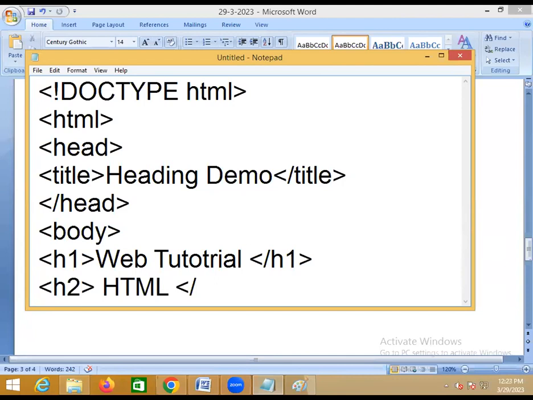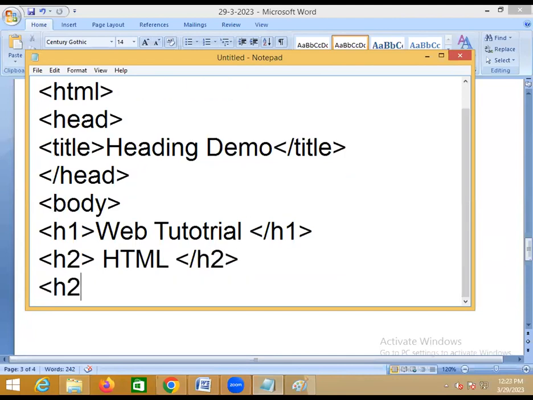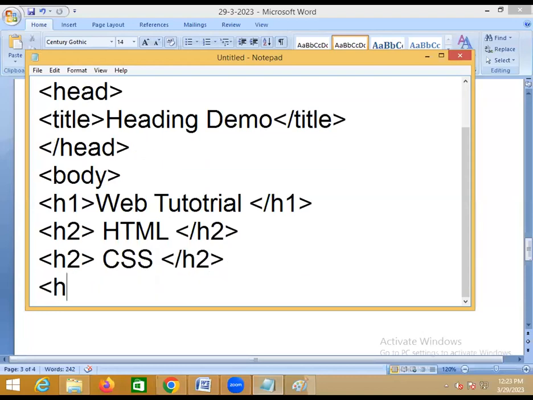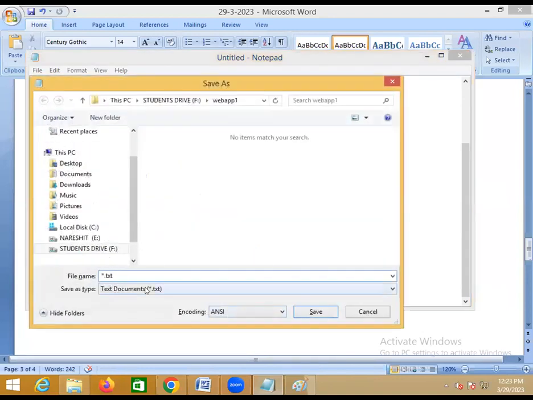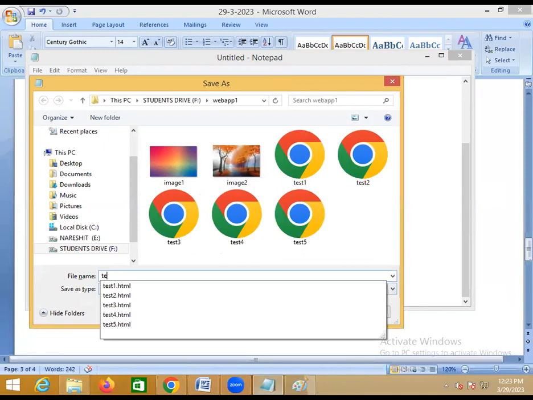HTML. Okay, then H2. Then I just write here JavaScript, HTML, and then I'm saying CSS, each in H2. Okay, H2. Now, are these subtopics or not? Yes, these are subtopics in which tutorial? Web tutorial. And this is the beginning and this is the end. So there is a beginning of the tag and there is an end of the tag.